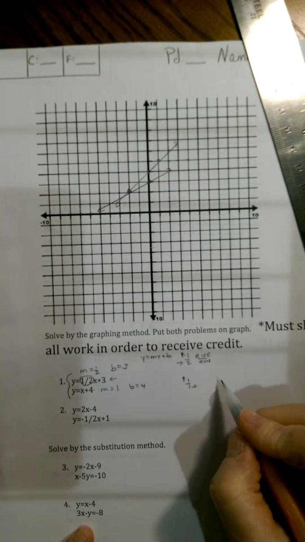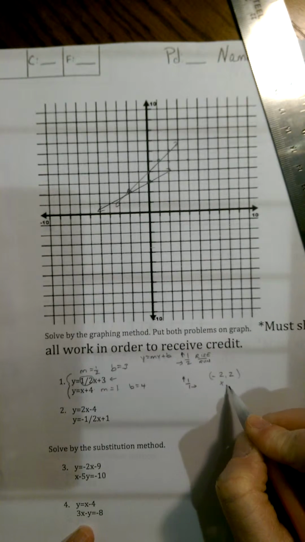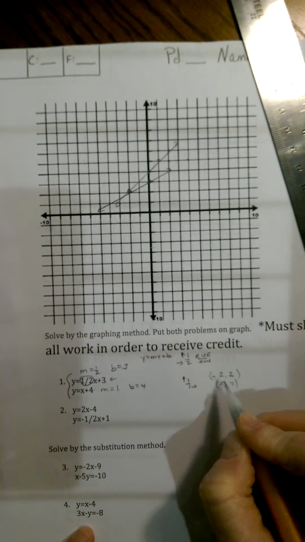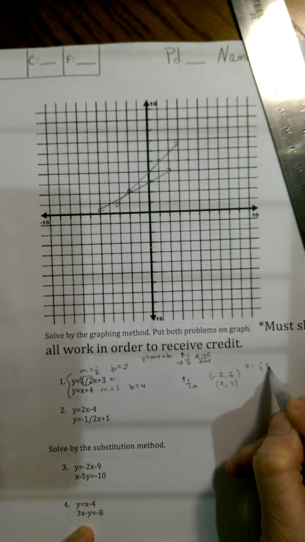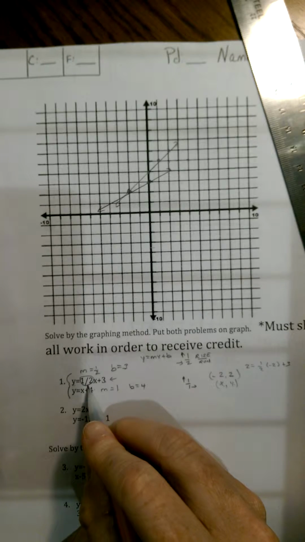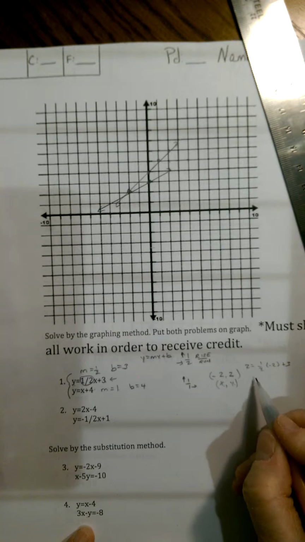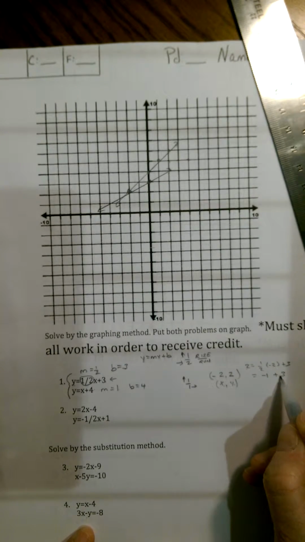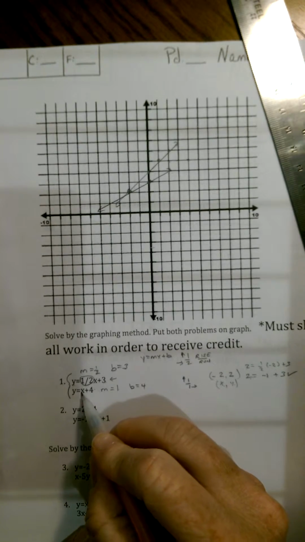My graph looks like it's a little bit off, so I am going to check it. Remember, I do -2 first because it's my x-coordinate, and I do my y-coordinate second, or +2. So to check it, I'll put +2 in for y and -2 in for x in each equation. Notice I'm using y equals 1/2 x plus 3, where I'm putting 2 in and -2 in. So we get 1/2 times -2, which is -1. Is -1 plus 3 2? Yes, it is.